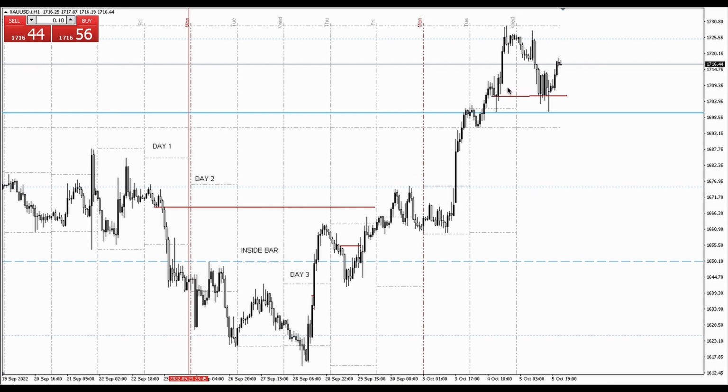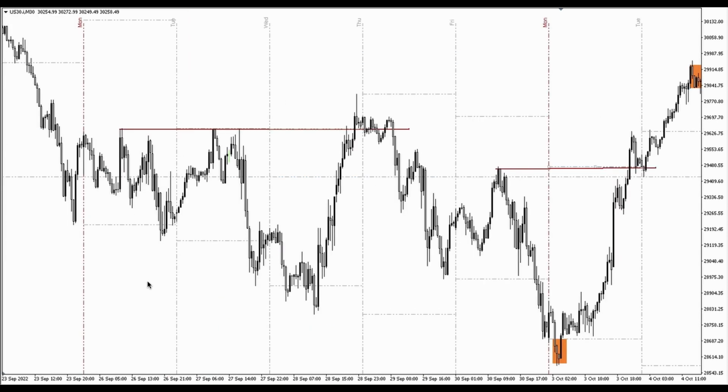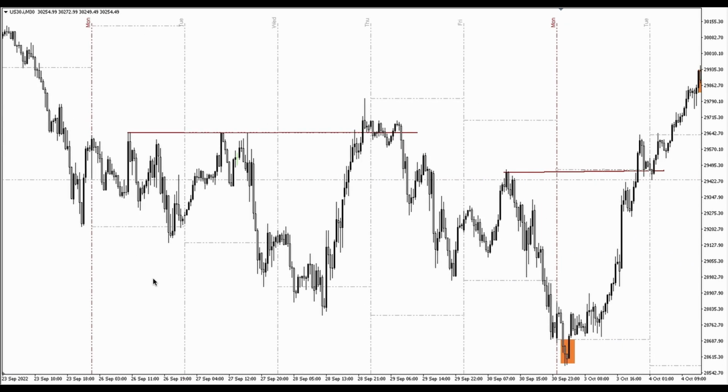So right now, yeah, we're up high. So we had day 1 long, day 2 long, now day 3. So just continuing it with US 30 then. Beautiful example. So this is going to be happening week in, week out, day in, day out. So Monday is always day 1, as Stacey Burke says. So on Monday we get a break of Friday's low. So day 1 longs in the market.